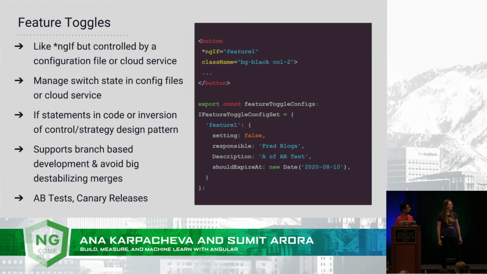And I see that you put the feature toggles inline in the code. Is it always the way to go? No, it's not. You can use some cloud services like Launchly or Optimizely to do the feature toggles. But for now, we'll only concentrate on A/B testing. Awesome. Thanks, Sumit. So let's talk about A/B testing.